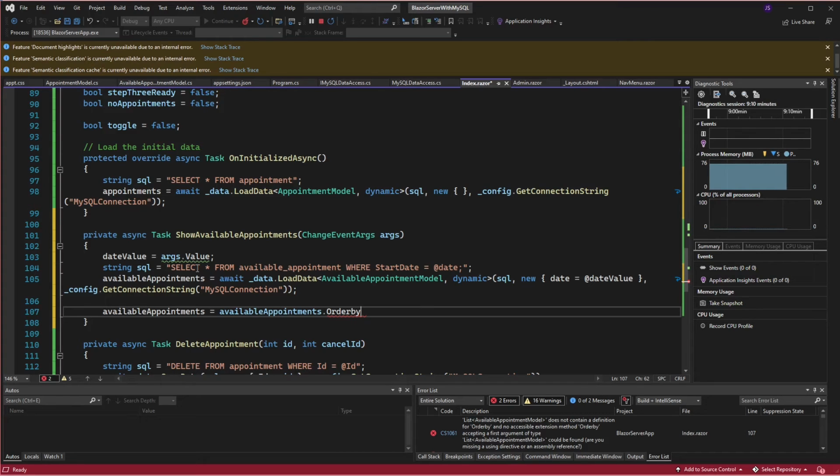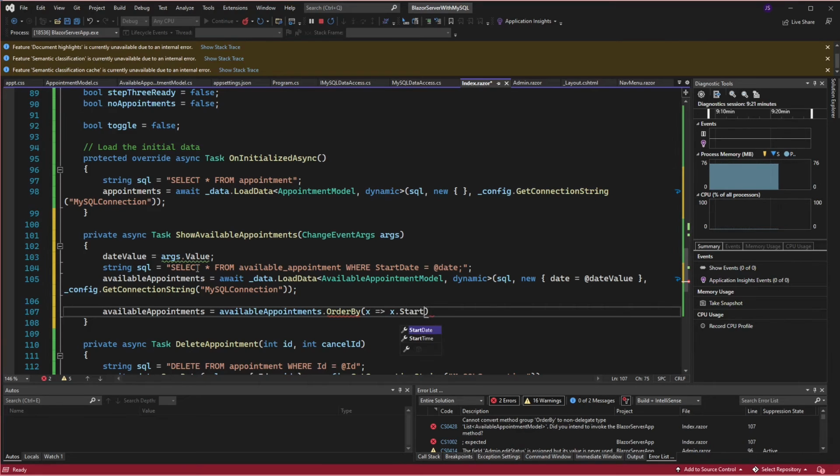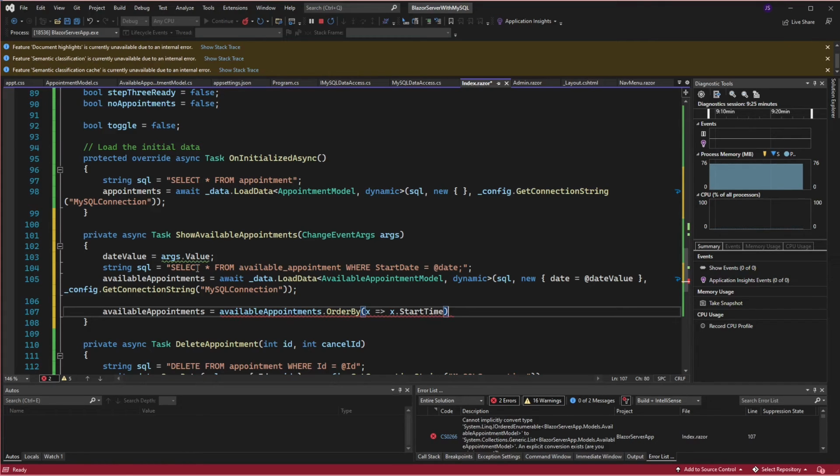Of course, it's easier to look at something when it's in order usually. So I'm going to say order by x dot start time. And then I'm going to send that to a list.